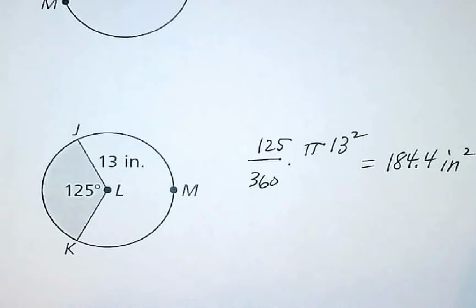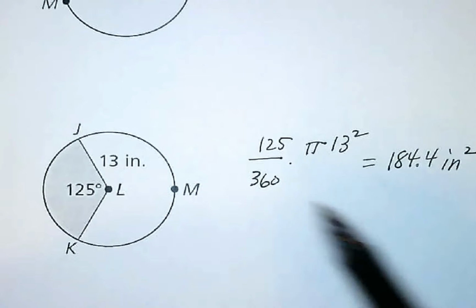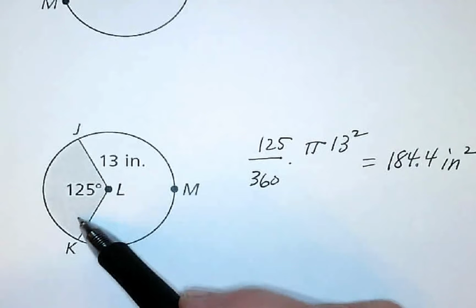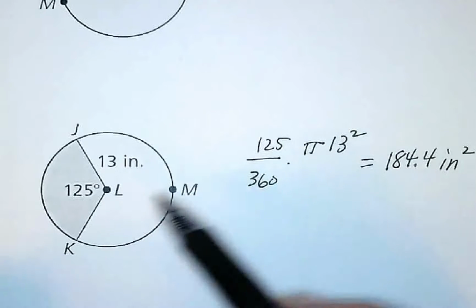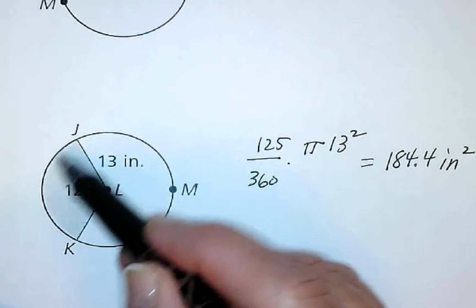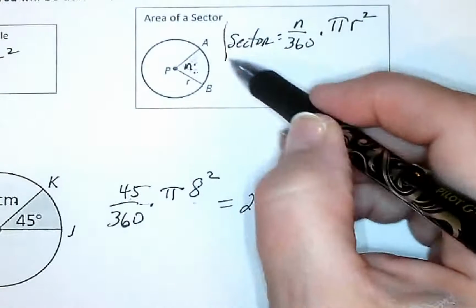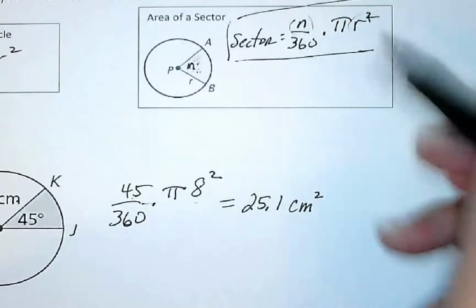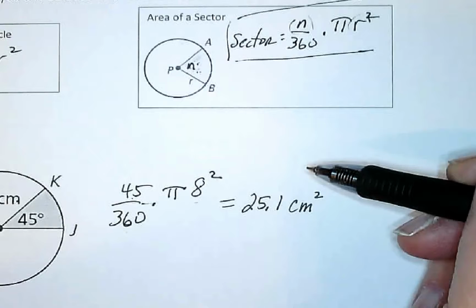So we have two things that were pretty similar. One is the area of a sector, which is like a piece of pie or a piece of pizza. And the other one was arc length, which is finding the actual length if I straighten this out. So like I said, it's pretty formula driven. If you can find the n, if you can find the r on a picture, you can find the area of that sector.